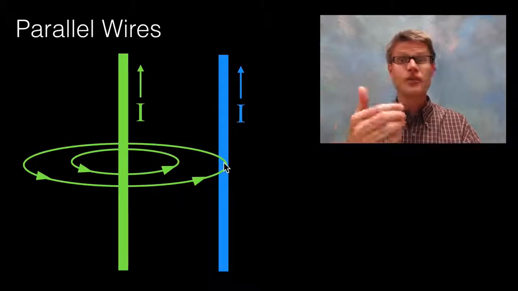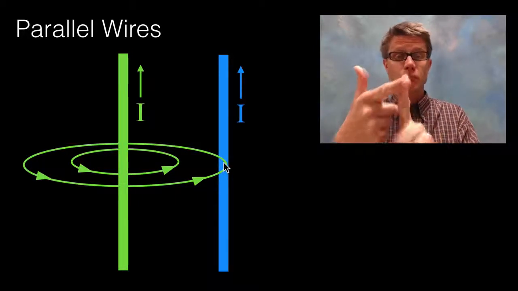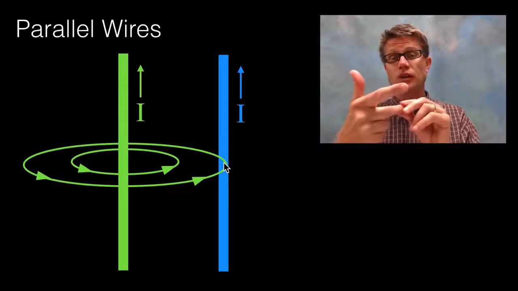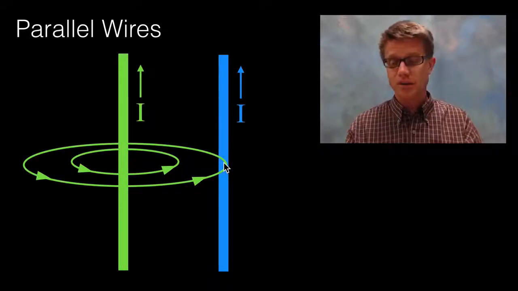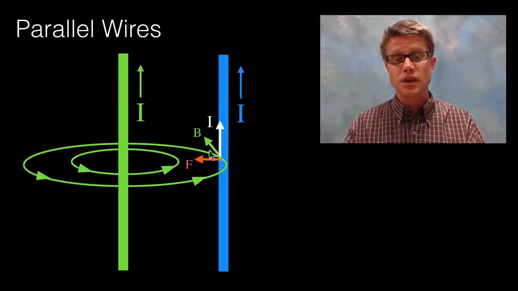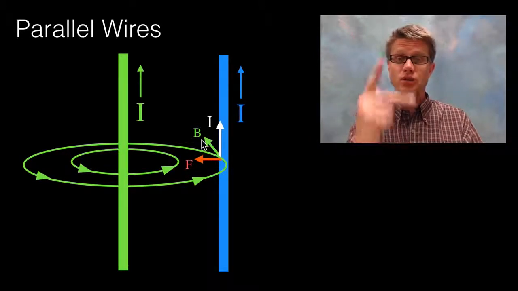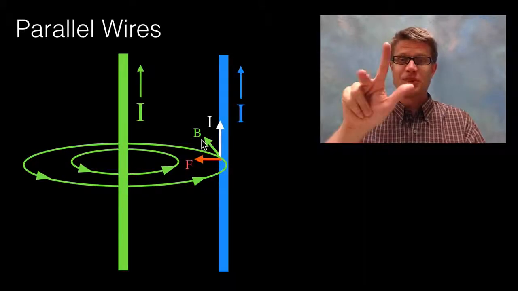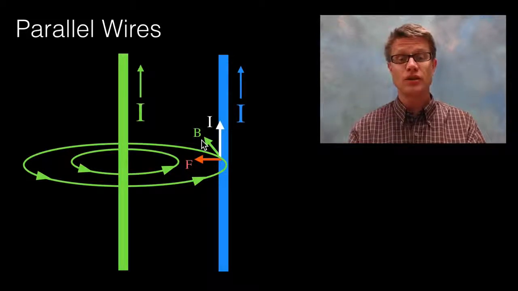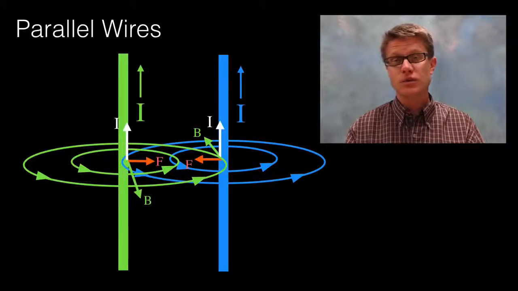And so we're going to use our other right-hand rule. Remember, that's this right-hand rule where we point in the direction of the movement of the particle. We then have our magnetic field be represented with our middle finger, and then the force is going to be your thumb. So it looks like that. What we've essentially got is the current in this direction. The magnetic field is going to be in that direction. And so we're going to get a force. Again, we're pointing up like that. I got a magnetic field like that, so the force is actually going to go into the middle of those two wires. And likewise, if we put the other magnetic fields of that wire on, then we're going to get a force that is pushing towards the middle.